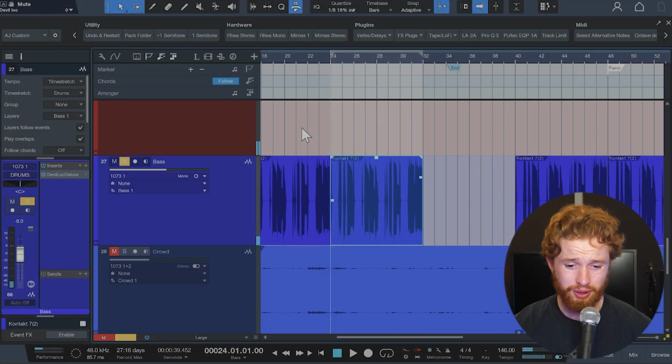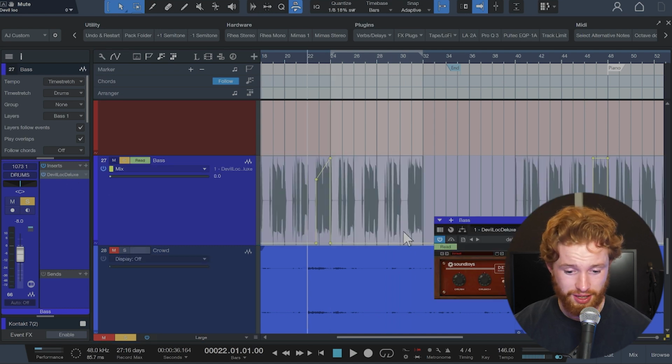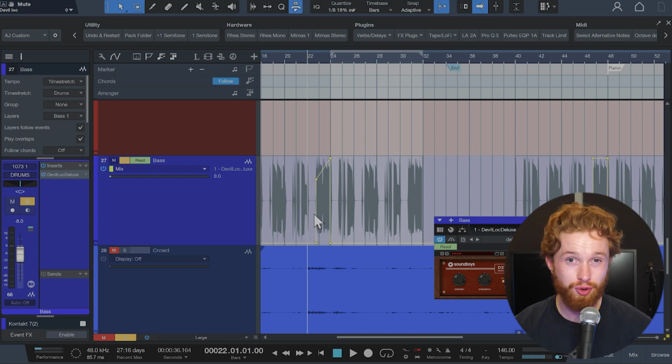And to show you guys a cool little mixing trick I did when transitioning between sections, if you see here, I've got a Devil Lock Deluxe on the channel, and it's not doing anything most of the time. At the end of the first half of that section, when I just took out a few elements and had the bass doing the little fill, I automated that up to get a nice bit of crunch and distortion on it just for that section. So that's a really cool way you can just transition between sections easily using a bit of automation. So that sounds like this.